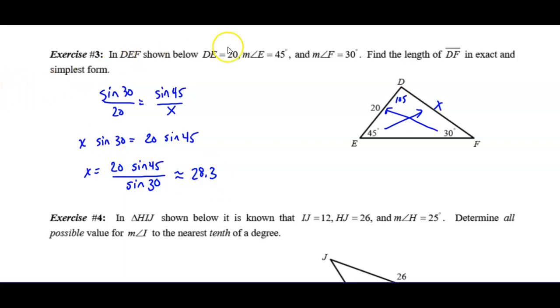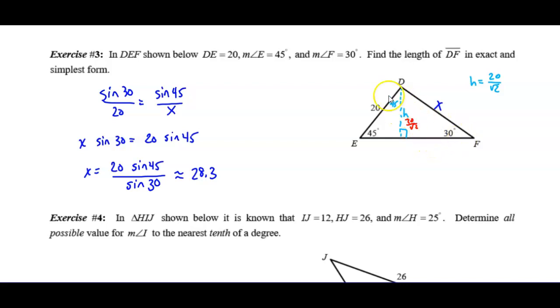Okay, now this does say something about simplest form too. So I just want to touch on that quickly here. Let's say I had not used the law of sines. So if I just erase all these markings and I'm interested in X, because of the 45-degree angle here and the 30-degree angle here, what if I had just dropped an altitude straight down and made a right angle there? I could have solved for this height because it's a 45-degree right triangle, so there would be another 45 here. So I could just divide 20 by root 2, and that's my height. So 20 over root 2.